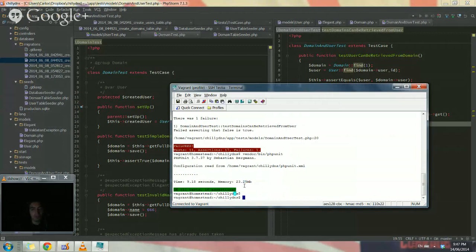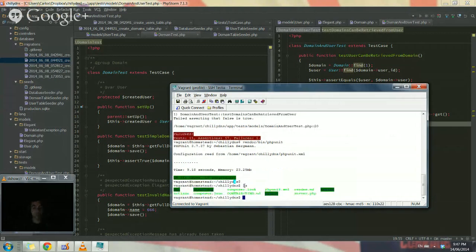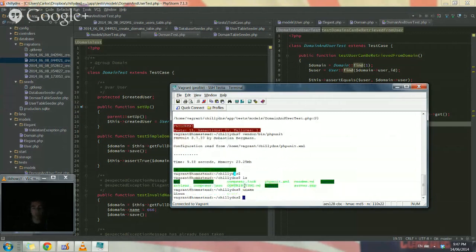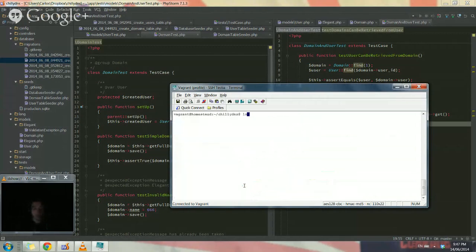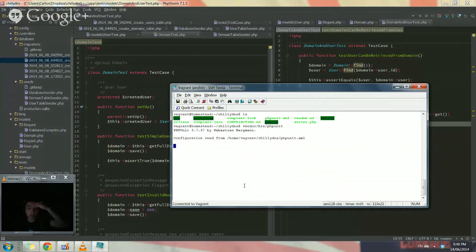I'm logged into the Vagrant machine that is running inside of this computer, on this development machine. Just to prove that this is running fine, I'm going to rerun the unit tests that I was working on. This should give us a solid green line at the end. Let's see. All right, so yeah, all tests are passing.